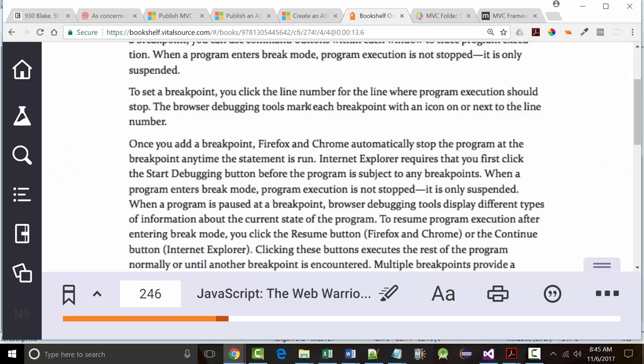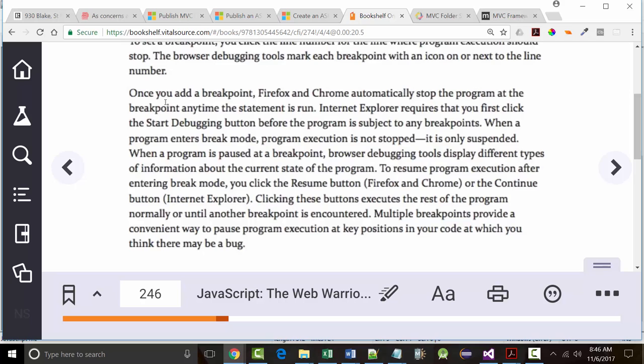With some editors, if you've got a lot of breakpoints set, let's say I set them on 4 lines, and you want to get rid of all of them, you have to click each one of the 4 to make them go away. With some editors, you can right mouse click on any breakpoint and it'll say remove or disable all breakpoints, so you can remove them all at once. So it depends on the type of editor you're using.